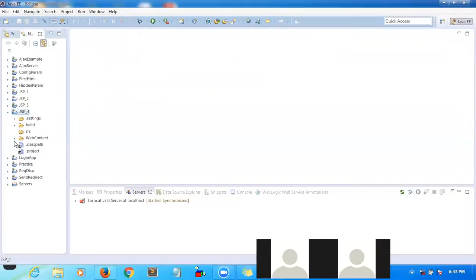So this is another example, JSP4. Here what I want to do, we have request, response, session objects, right? Into the session inbuilt object, I want to add something in one JSP file, and I want to send the request to another JSP, and read the session data from a different JSP file. We can do this.